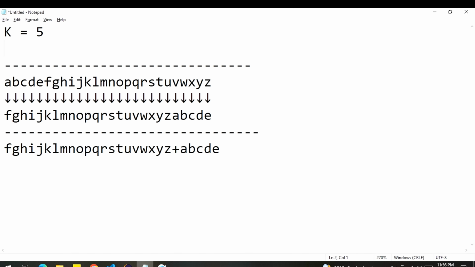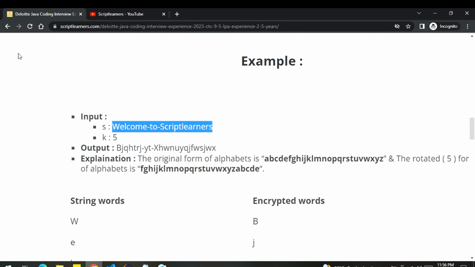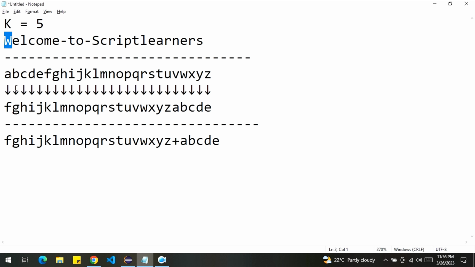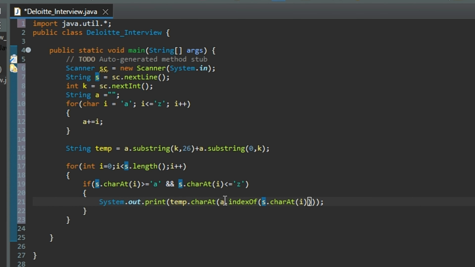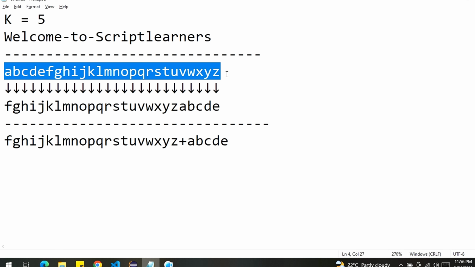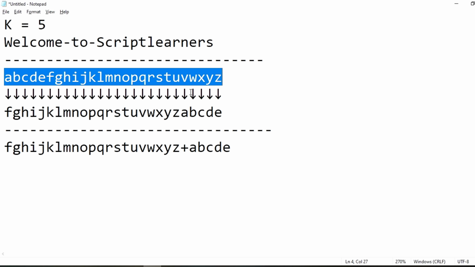So let's suppose the ith character here is w. So what our code will do is, it will get that character, okay, w. Then it will check the index of w in string a. So this is the string a, right, which contains our standard alphabets in that order. So it will get the index.